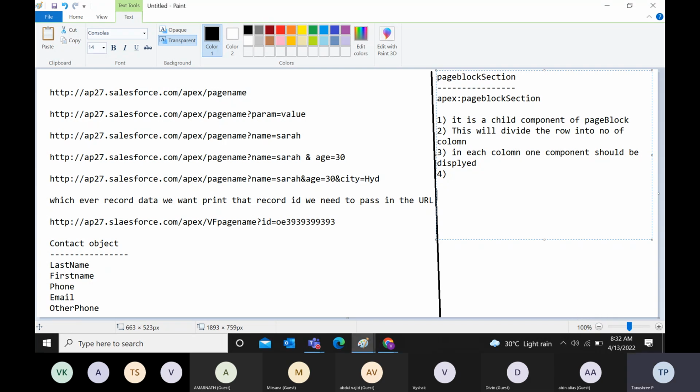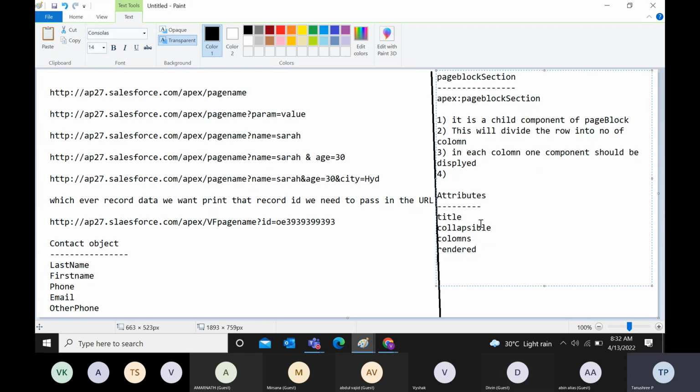So you will see the attributes. What are the attributes we have? Title, collapsible, columns, rendered.